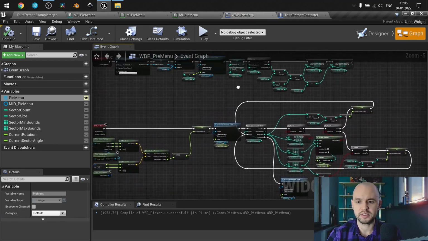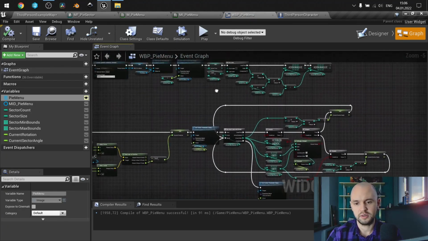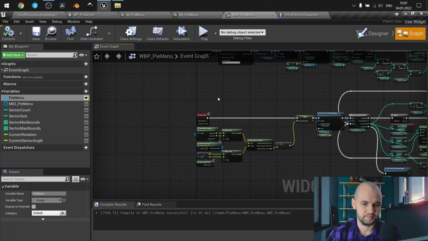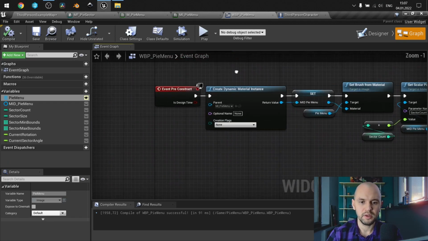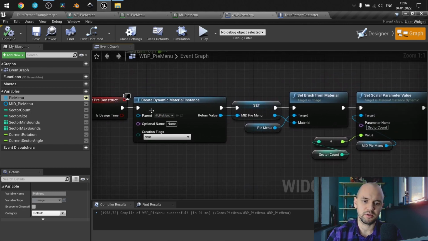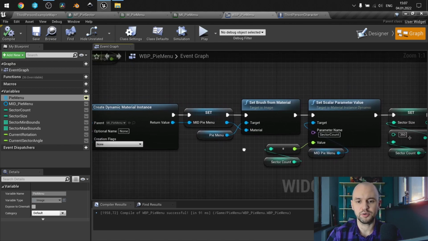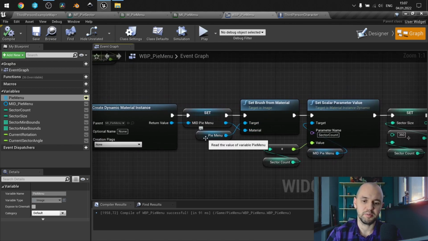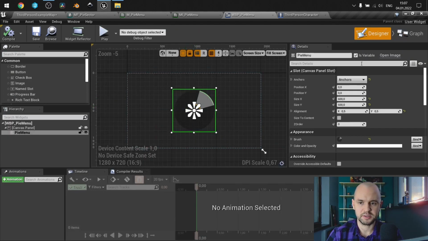As you can see, that's the overall logic here, and we need nothing more at all. On pre-construct, I use create dynamic material instance of my pie menu, then store it as the reference and use it as the brush for my image, for my pie menu element. So make sure it's set to be variable.